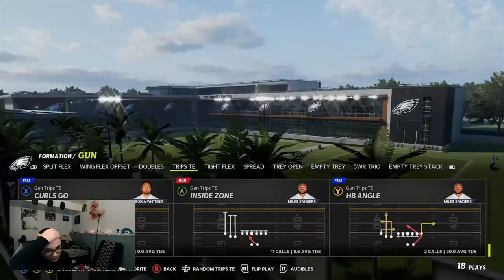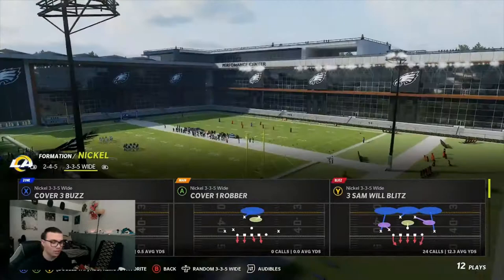Like, it's just the whole thing. Now we got everybody's trips tight end. It's a good formation. What is this one? This one's called halfback angle. It's a really decent play to run, actually.